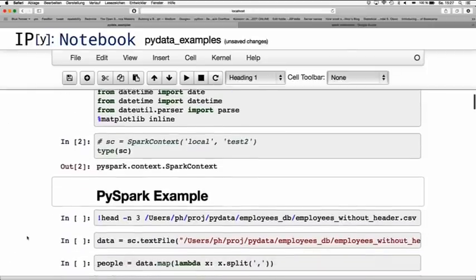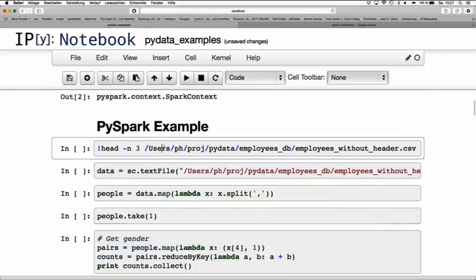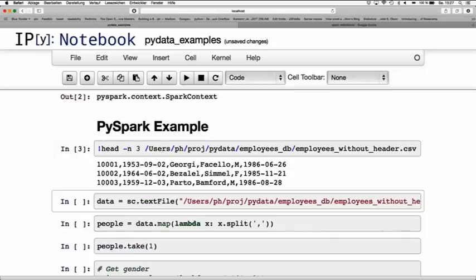So we'll start with a little example. Because I'm running Spark on my machine, I can access local files. Normally, you'll have a cluster with several machines and a distributed data set where you get the data from, but the result is the same. So what do we have here? We have a simple employees CSV with some employee numbers, some names, and the gender.